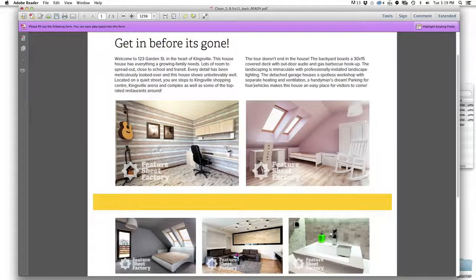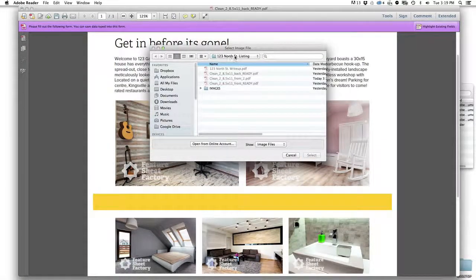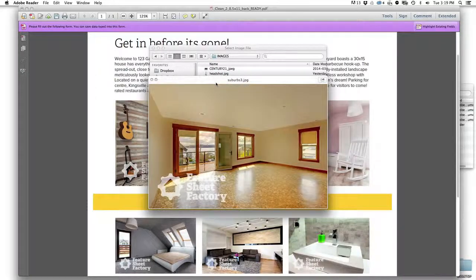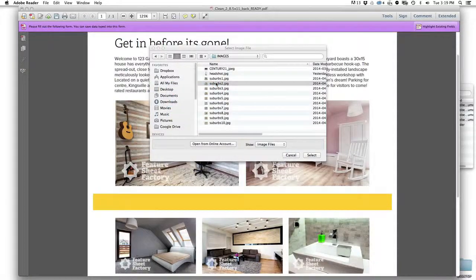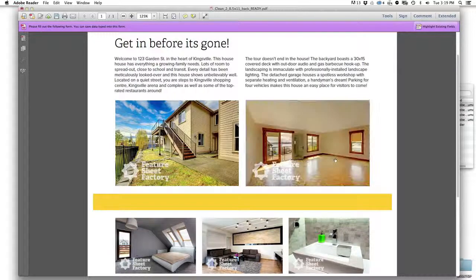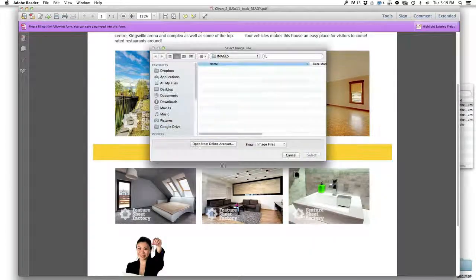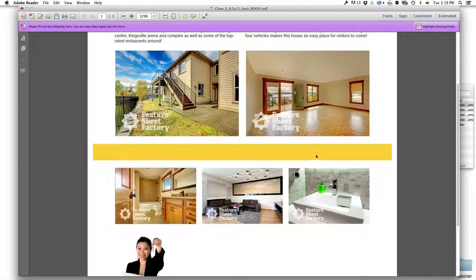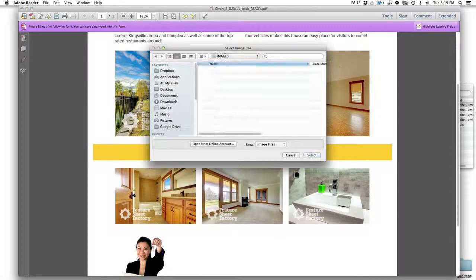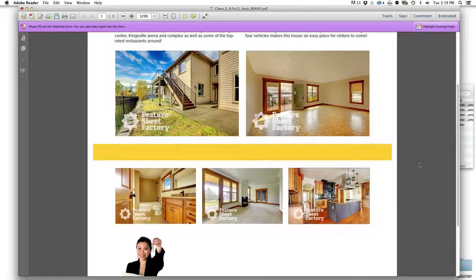Now onto the photos. Again, click, select image, and that looks good. Next one. Click, select image, click, select image.